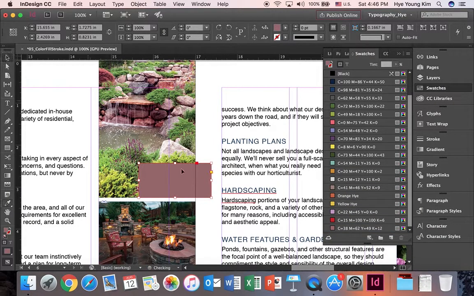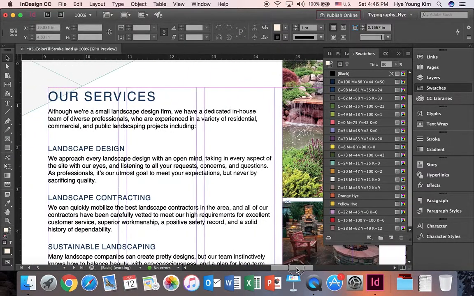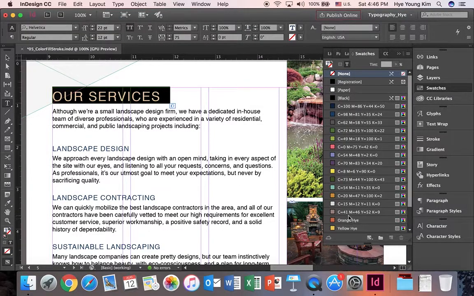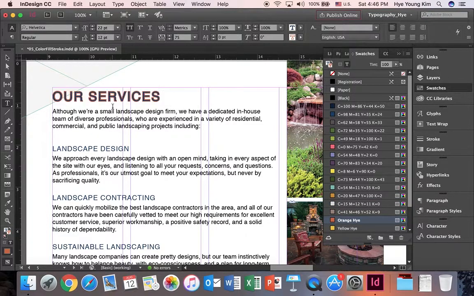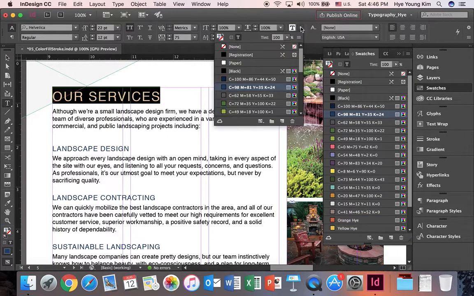Okay, so I have 1, 2, 3, 4, 5 colors I just made, and let's apply them. I'm going to apply orange to the hair. But somehow it applies to the outside, so I want the stroke as none and the fill color to be orange.